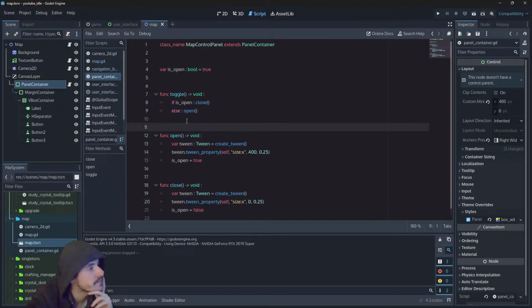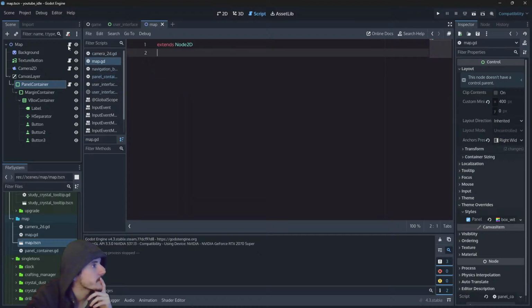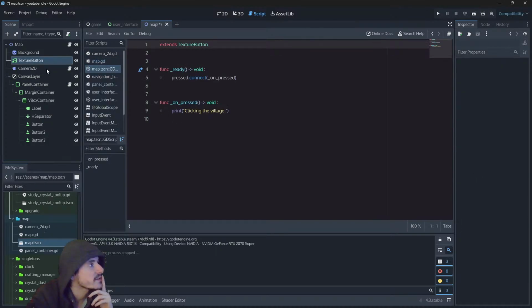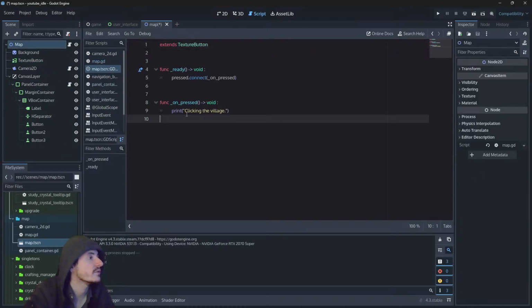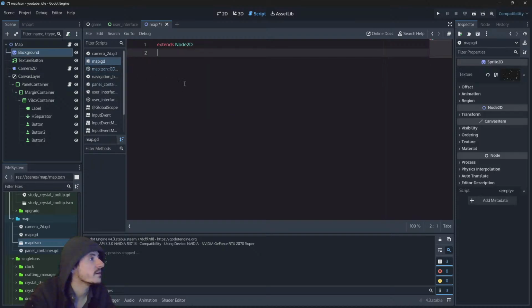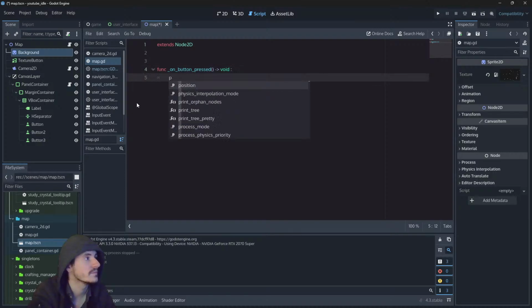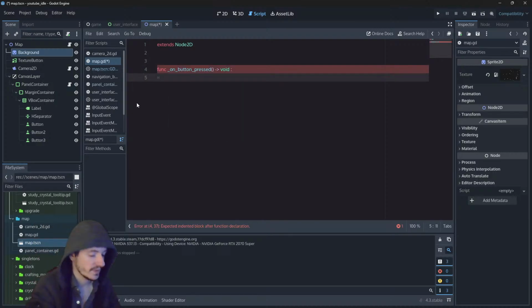All right. We can detach the script and start doing something a little bit better. So on bottom here goes the panel container.